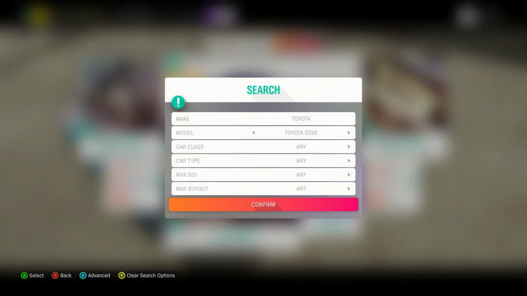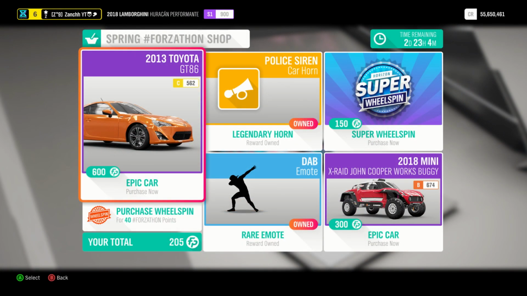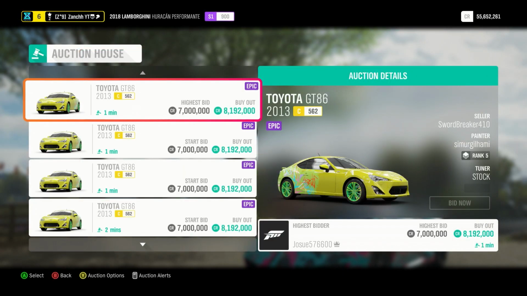Now, bringing us number 3 on today's list, as we all know, this week in the Forzathon shop is what? This. The Toyota GT86 for 600 Forzathon points. So what does that mean? That means everybody, their mother, brother, sister, uncle, now has one and is trying to sell them. So it's depreciated the price from 12.2 mil as of today to 8.192 million.